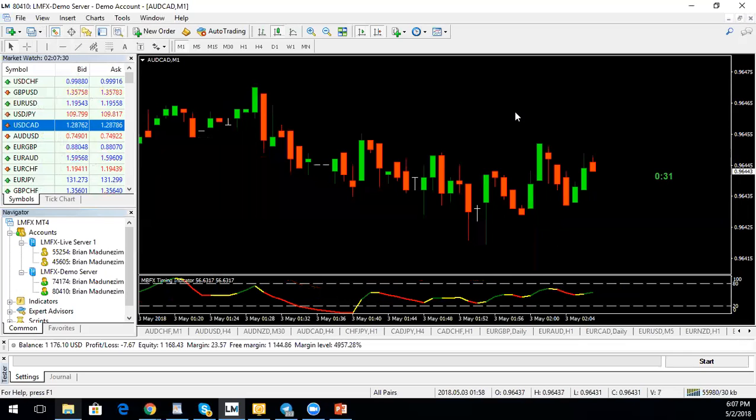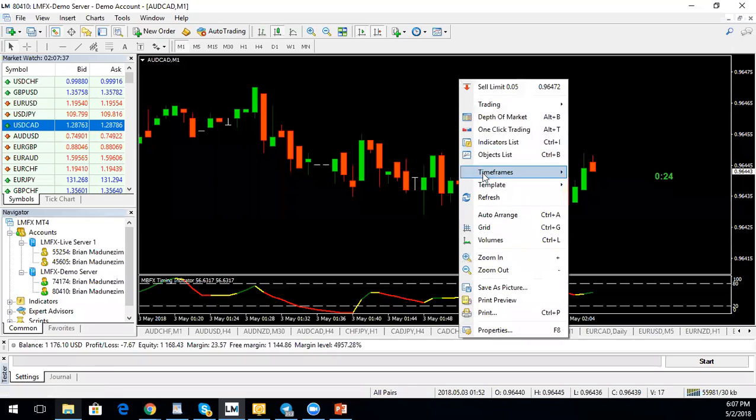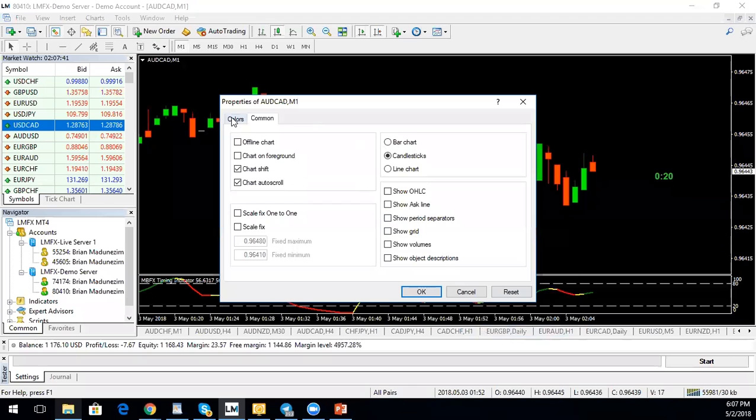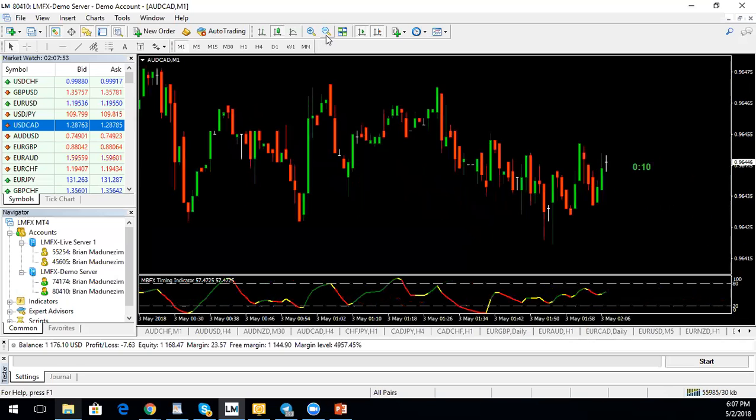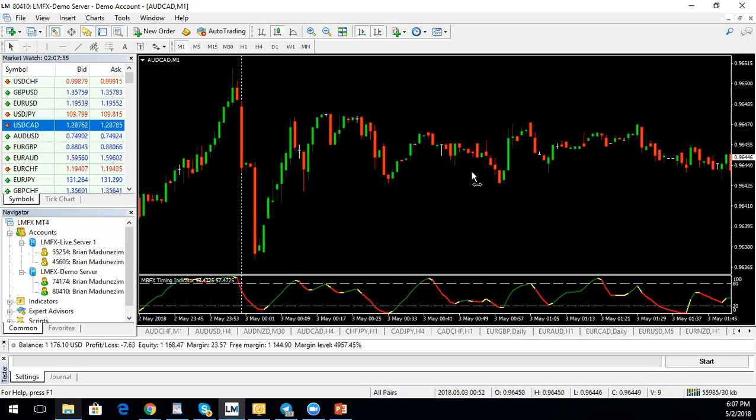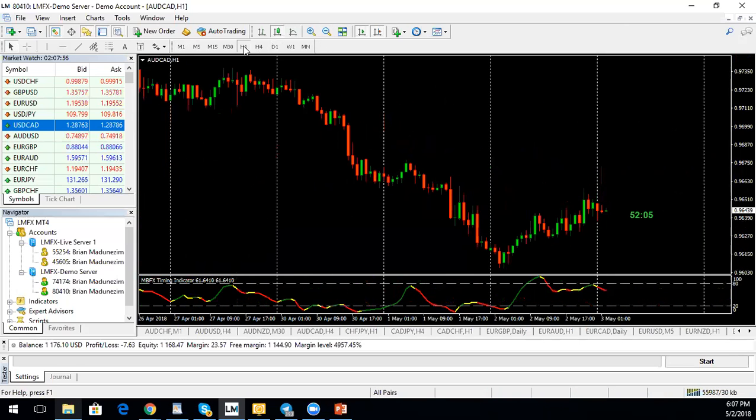Okay, so another feature you can use here on MetaTrader 4 is the period separators. What you can do is go to properties, and then we were on colors at first, but if you click common and then click show period separators, you'll see what will pop up. As you guys see, you have these dotted lines. These represent a new day.